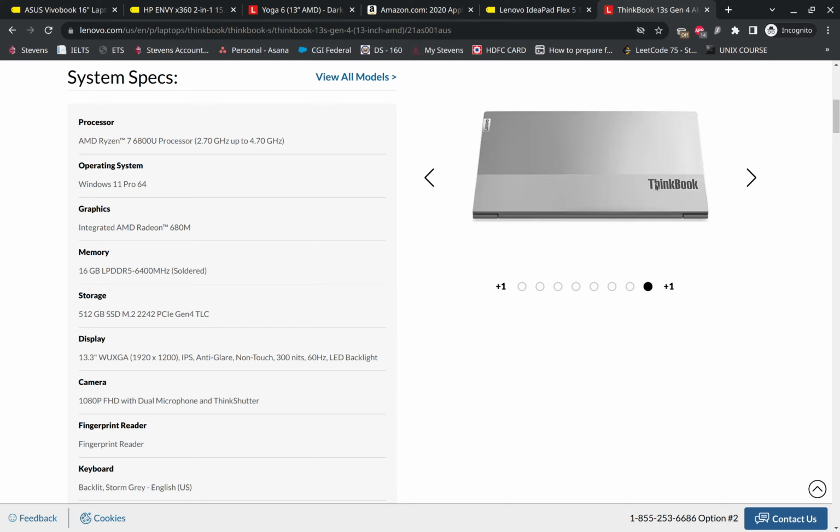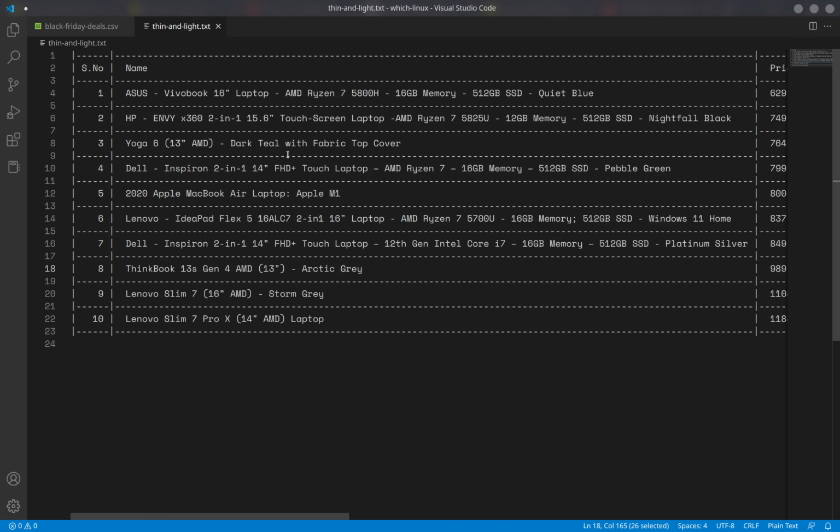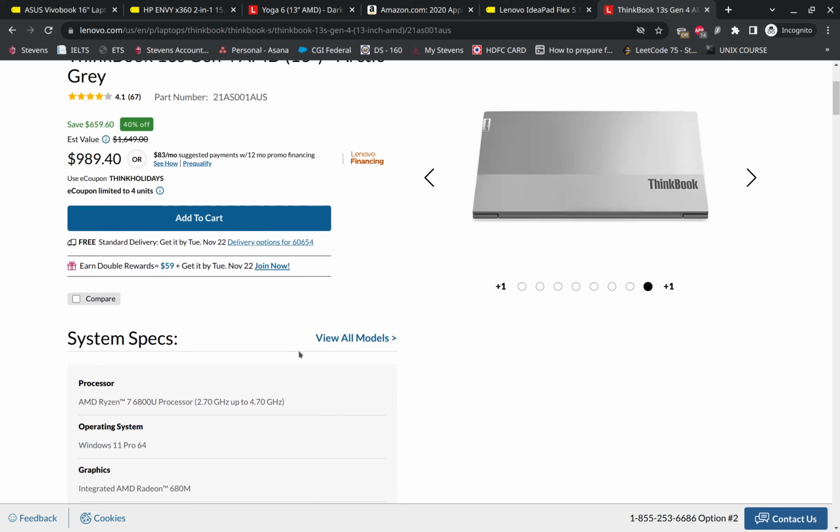One other thing you have to note is it's a current generation Ryzen 7, as compared to all the other laptops till now, which are all last gen Ryzen 7. It's not bad, but this generation Ryzen 7 is much faster. And this laptop comes with DDR5 RAM at 6400 megahertz. That's crazy fast at this point. Almost a year and a half ago, we had 3200 megahertz as the top speed RAM, even in the desktop space. And now we are seeing ultrabooks where the laptops could boost up to 6400 megahertz. That's really crazy. And then it's 300 nits, a pretty basic 60 hertz LED backlight display.